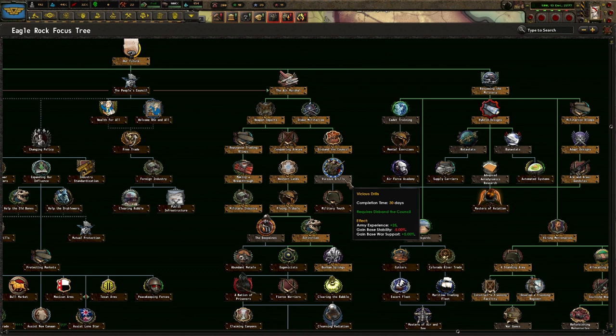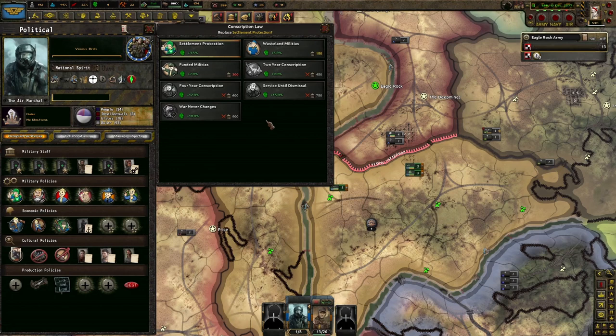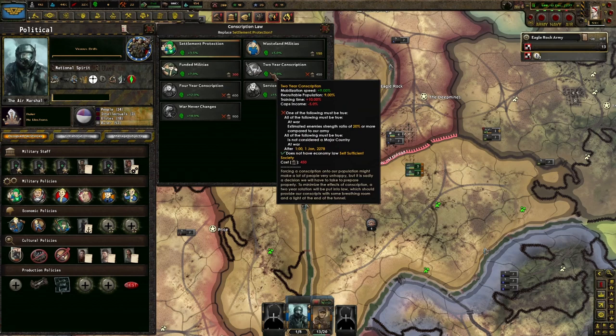Vicious drills. So that will give me extra army experience. Okay, cool. Stability is going to suck, but war support will be great. Our military, our people as a whole, are weak from generations of complacency. We must learn to face the wasteland. And I'm also going to use this nice chunk of political power to go from settlement protection to wasteland militias. Unfortunately, don't have enough to go to the one I want. This is, for me, the sweet spot where you get the most recruitable population without starting to get the debuffs. So wasteland militias for now it is.